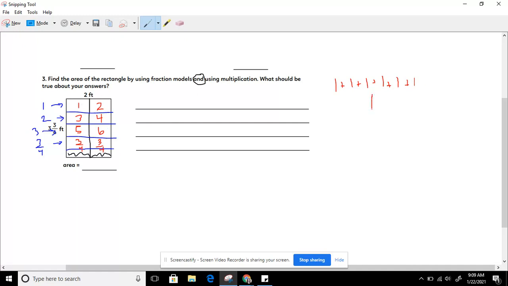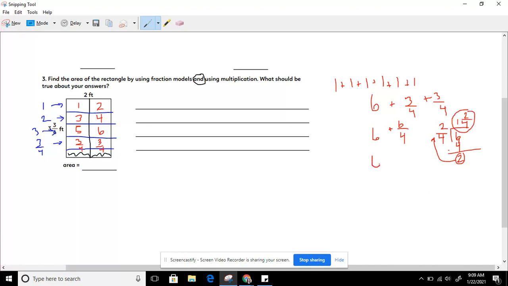6 total pieces. So that's 6 plus 3/4 plus 3/4. So we've got 6, and then 3/4 plus 3/4. Our denominators are the same, so we can add the numerators, which would be 6/4. Now 6/4 is an improper fraction, so we would have to do that division. 6 divided by 4. 4 goes into 6 one time. 1 times 4 is 4. Subtract, you get 2. There's nothing else to bring down. So we take our remainder, put it over our divisor, and we get 1 2/4.